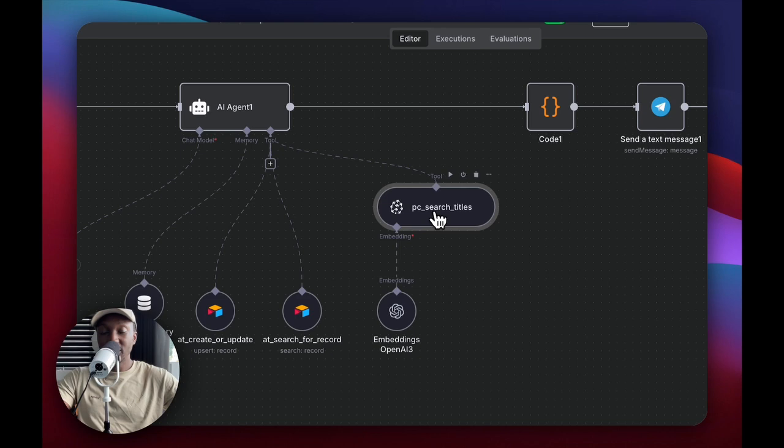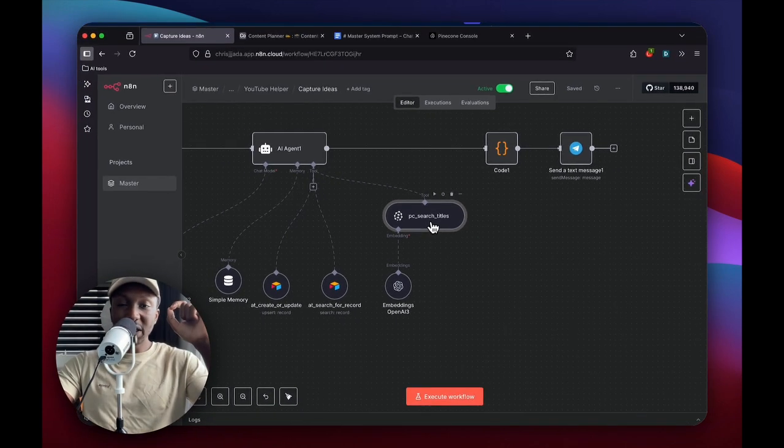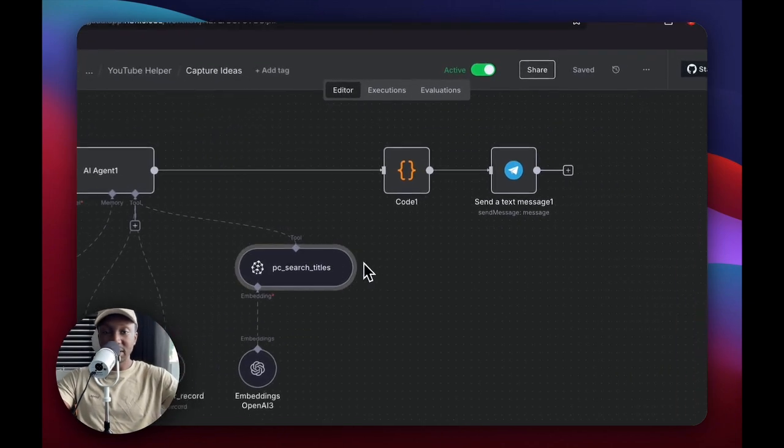And then we have Pinecone. The reason I use Pinecone is because if there is any case whatsoever where I do not give any new title to remix, I have a title bank full of titles that I've found online that it can then go into and find different titles and use those to come up with new titles. So I don't want the bot to really come up with its own ideas in terms of titles. I want it to use the titles I found and then come up with new ideas based on those frameworks. So that's why I use Pinecone in this case.